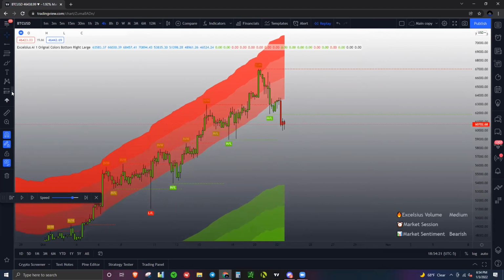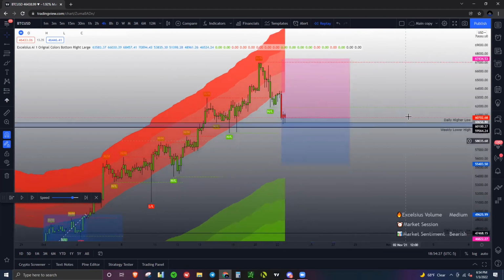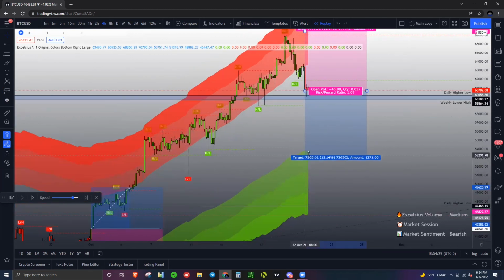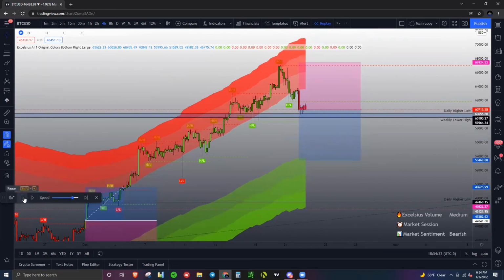Let's say you'd want to go ahead and take the sell setup. You definitely could. You could go ahead and put stops off the most recent point or the highest of highs. It's completely up to you. And then from there, we're going to try to target some of these lower bands and see what happens in here.